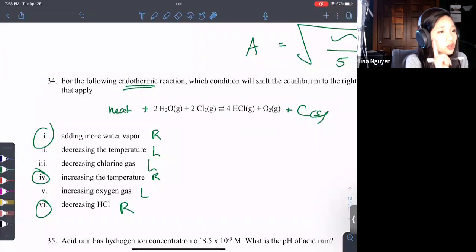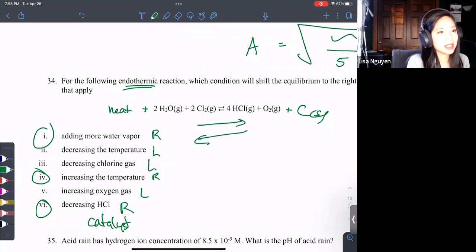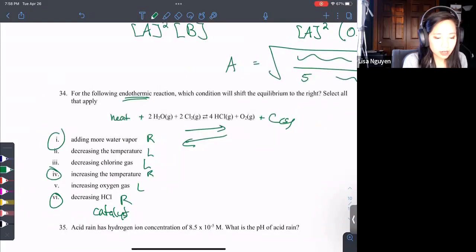A catalyst changes what in a chemical reaction? Yes, it changes the speed, or the rate of a reaction. It makes the reaction go faster, but in this case, since it's reversible, it makes the forward and the reverse go faster. It lowers the activation energy. That's what we talked about in the proteins chapter, where we talked about enzymes. Enzymes are catalysts, and they operate by lowering the activation energy of chemical reactions in our body to make them go.